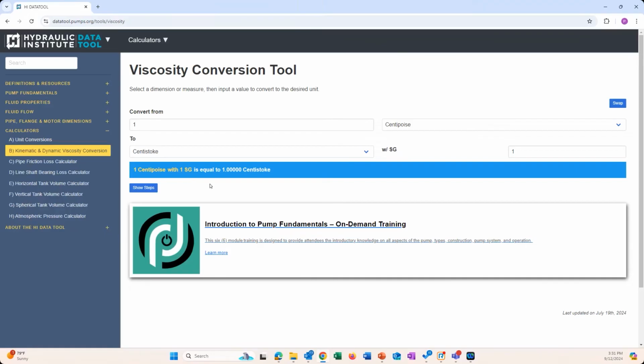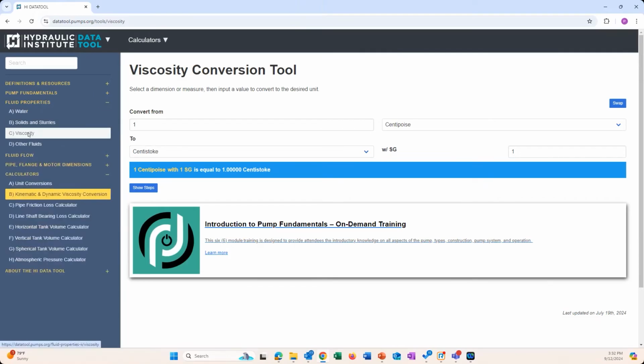So we also have a viscosity conversion tool. We cover viscosity in fluid properties, so you can read about viscosity, what it is, typical units. But we wanted to create a conversion tool that would go from kinematic and dynamic viscosity if you were doing that. So it incorporates the specific gravity of the liquid.